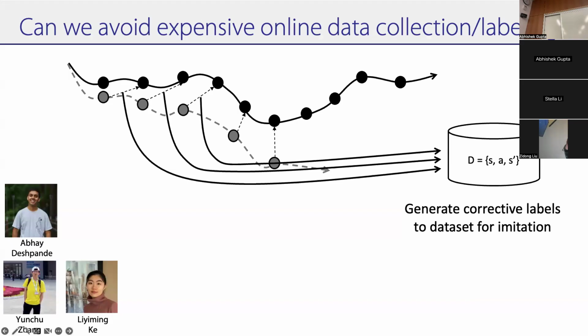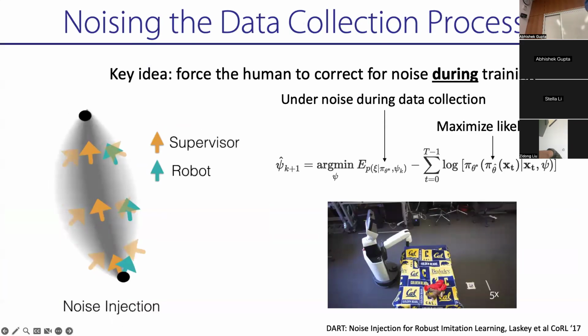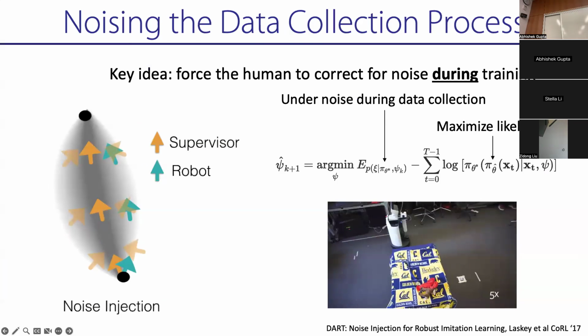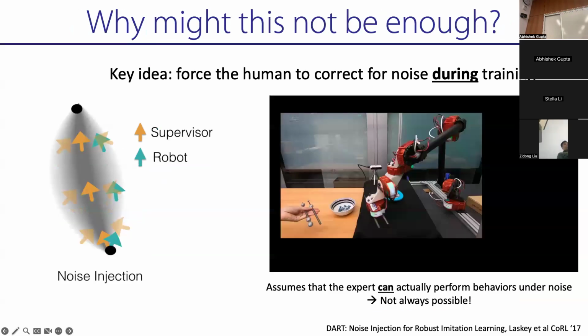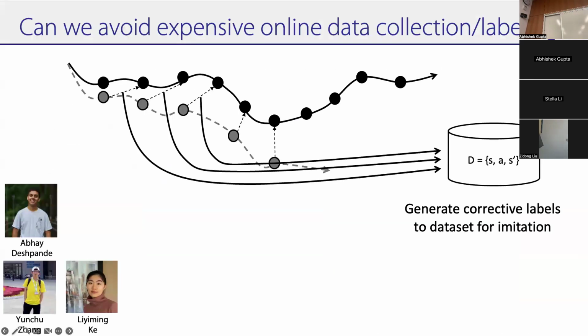The key point is I want to operate under the same assumptions as behavior cloning. All the methods we've talked about so far operate under different assumptions than behavior cloning. For instance, Dagger needs you to collect data in the loop, with a human labeling things. The method we talked about just now, DART, requires a human to deal with noise during the data collection process. So you have to either change the data collection process, have an iterative loop, or have a human expert come in and label things post hoc. What Kei, Yunchu, and Abe were thinking about is how to operate under the same assumptions as behavior cloning. I'm just going to get a data set, but I still want corrective behavior to deal with compounding error.